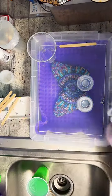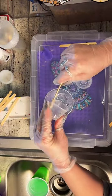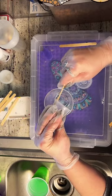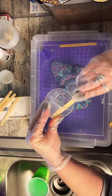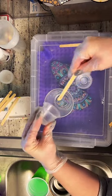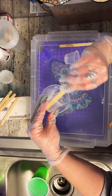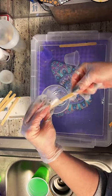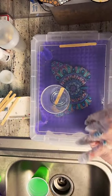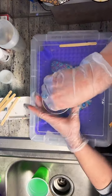So now that we have both of your parts, we're going to mix them together in a separate cup. If I'm just mixing a little bit of resin, sometimes I'll do 1 ounce of each, and it'll fit in this little cup. If I'm pouring molds, I typically only do 1 ounce at a time. But when I'm doming my wooden pieces, I do about 2 ounces at a time. And if I wind up needing more, I'll just repeat this process and mix again.